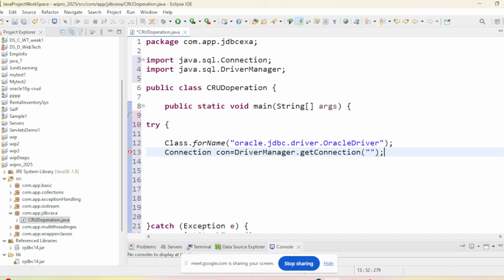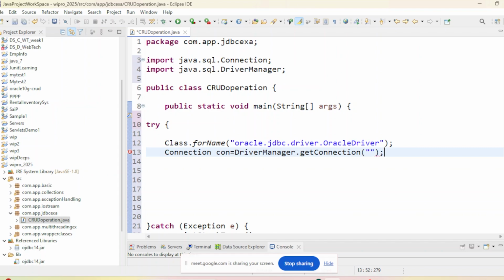So what is that connection? jdbc:oracle:thin:@localhost:1521, where 1521 is the port number, then localhost colon our schema name, xe, that is the default schema name xe. After that you can give username and password.